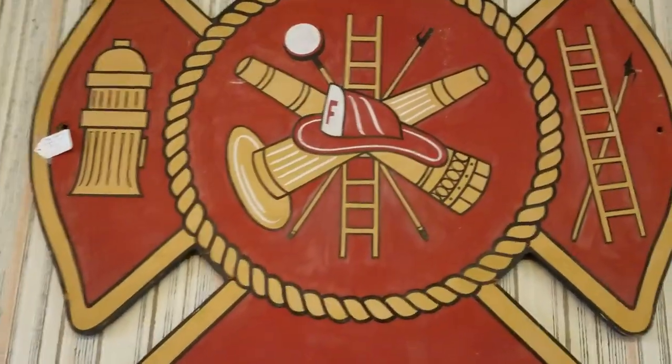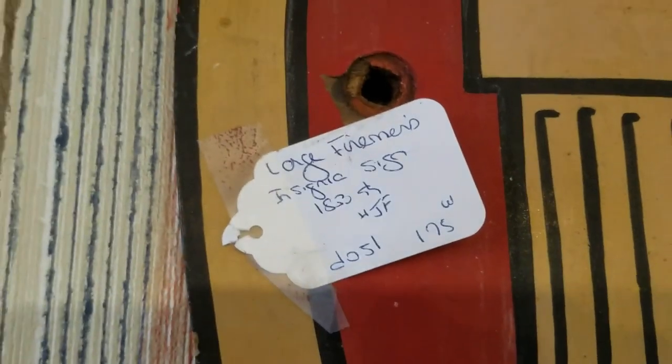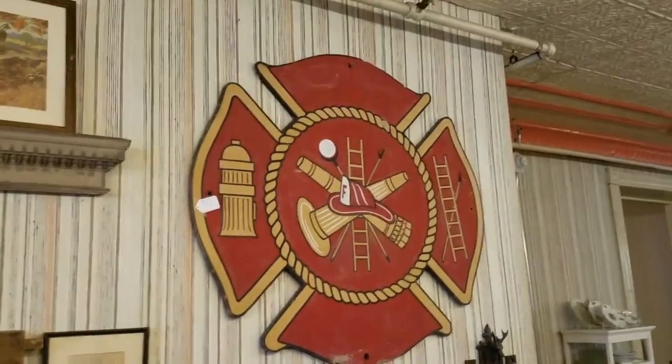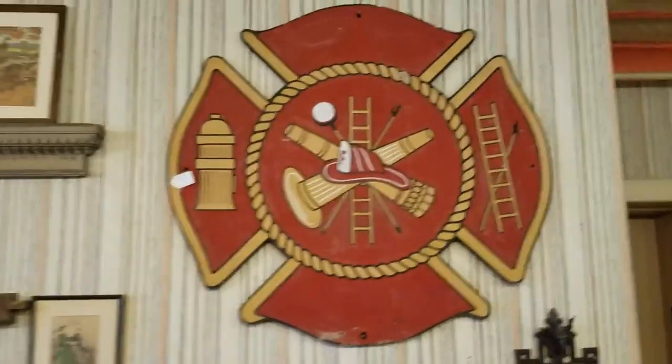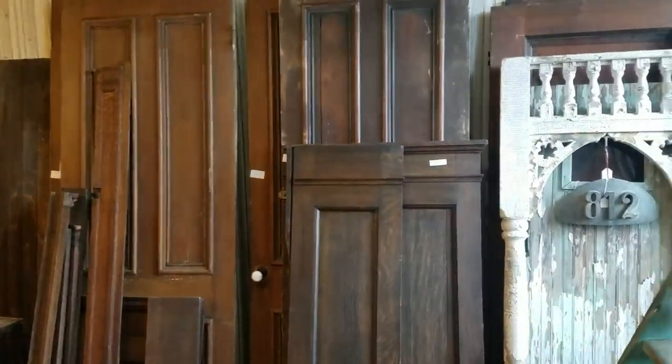Wow, anything firefighter related is collectible. This is $195 - that'd look nice in a room with vintage helmets around it, old leather helmets like the one on that. Look at all the beautiful doors. You're looking right out this store down onto the eatery where you can get Coleman fish sandwiches. I'm going to go downstairs and get a couple of things.